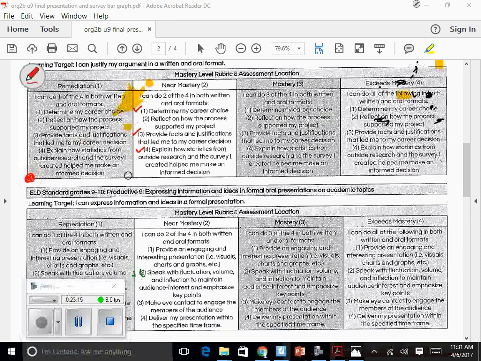Finally, 2. 2 says reflect on the process supported by my project. What that says is this. All the things that we've done in this unit, they want you to comment on it. Oh, we did this, we did that, we did the other. And again, when we read this, I'm literally going to read what I have here to you with you doing some highlighting. Then you go, okay, I got my template. I see how it addresses all 4 of them.